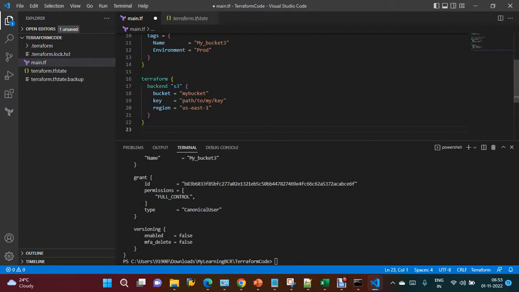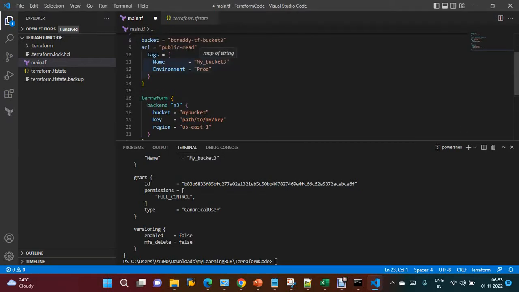So the backend is S3, and for the bucket name I am giving my bucket name. For the key, you can give any name you like, for example BC Reddy TF state file.